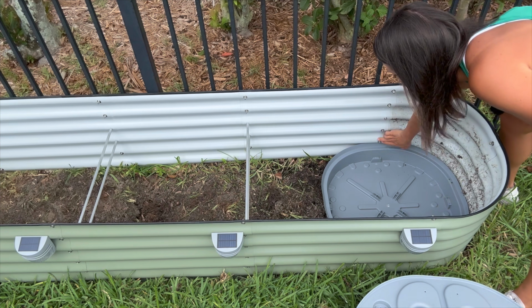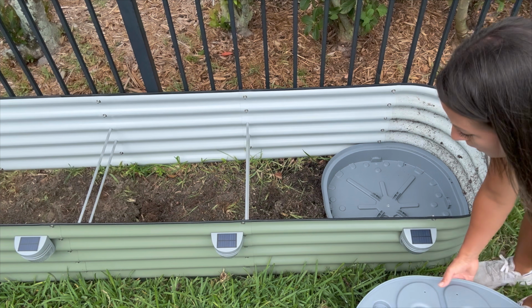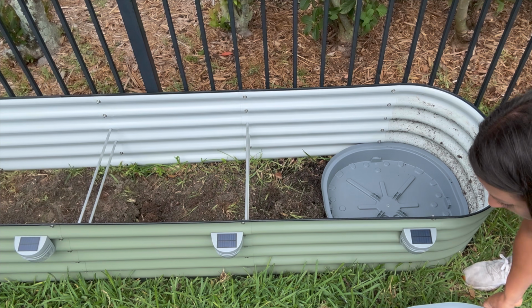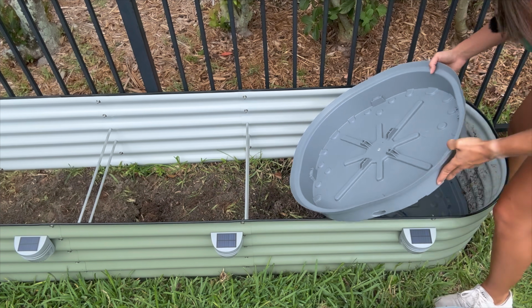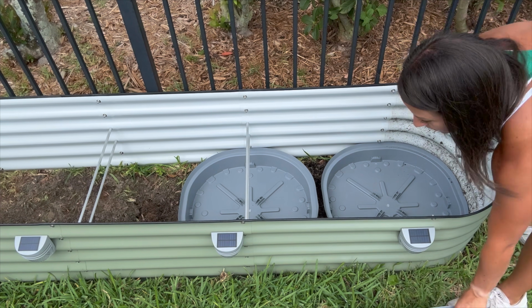I'm going to push it so it's just under this ledge right here. Now I may have done something dumb by doing the support stakes on the raised bed first. We'll see. No, it's fine. Don't worry about support stakes.